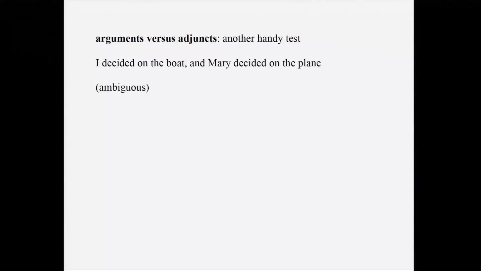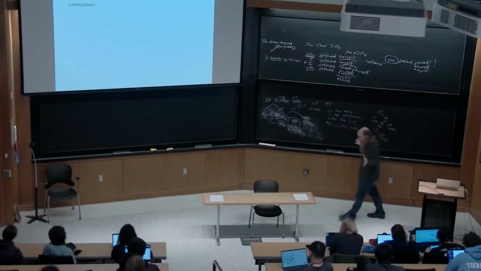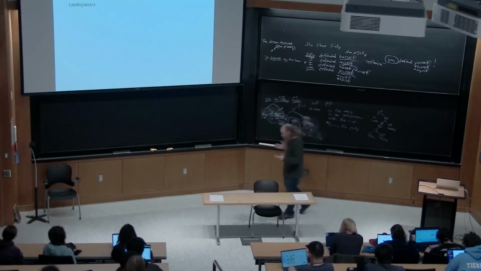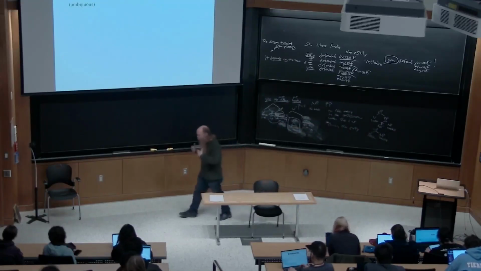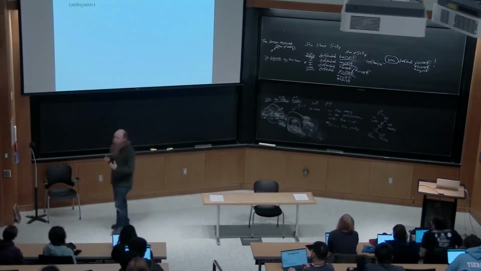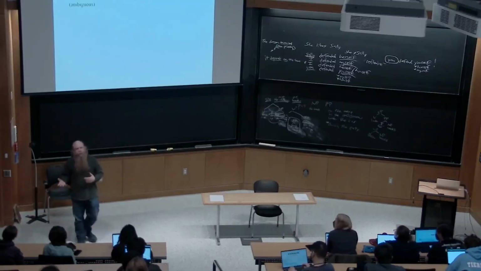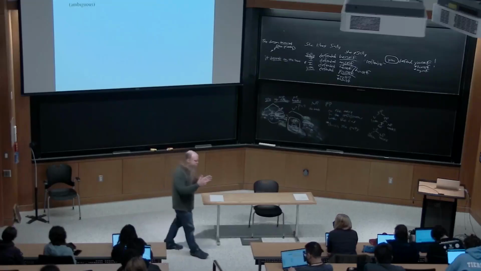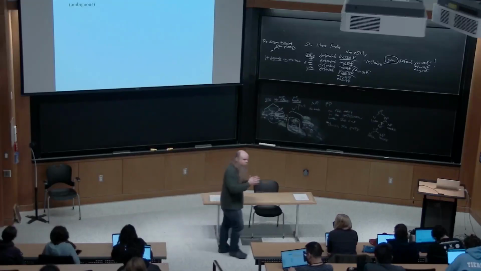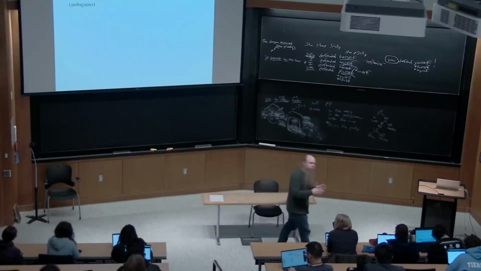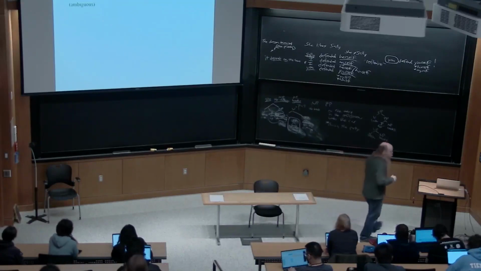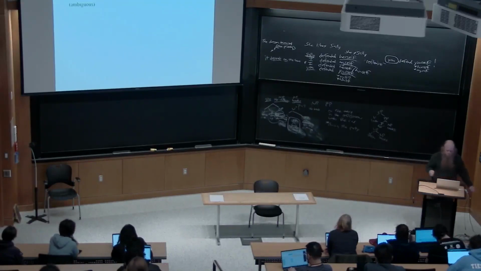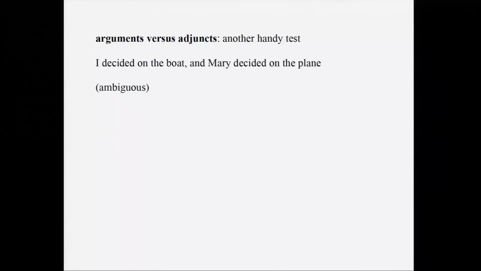And I've shown you one kind of test for them, which is that if you have a head that is combining both with an argument and with an adjunct, it looks like there's at least a tendency for the argument to want to be closer to the head than the adjunct. Right? So "decide on the boat on the plane," the argument-y reading, the choose reading, goes with the first one. That means "chose the boat" on the plane. Yeah. I want to show you another test for arguments versus adjuncts.